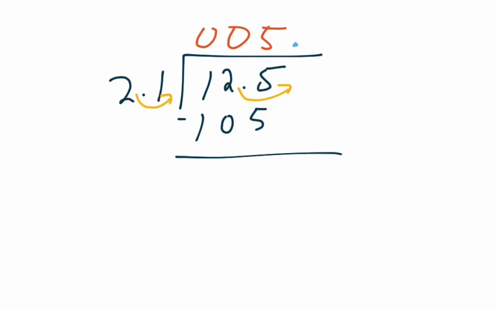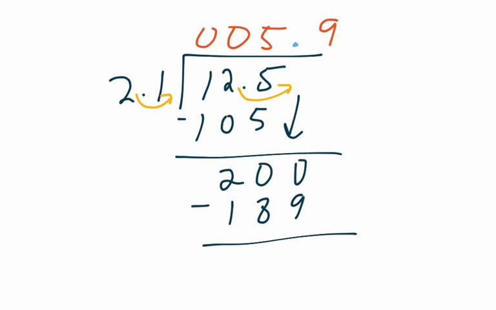And then we need to subtract. 5 minus 5 is 0. 2 minus 0 is 2. I'll get a 0 there, but I can bring down an empty 0 there. So now I have 200. How many times does 21 go into 200? Well, about 9 times is what we get. Let me switch to red. And 21 times 9 actually gets you 189 if you multiply it all the way out.